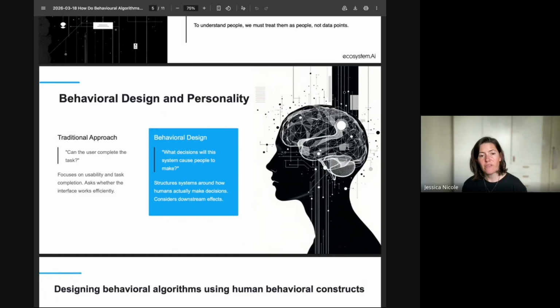So behavioral design is not something that has been considered as often as it should have been within digital systems. Even digital algorithms are often not very much about the human, but more about the system's behavior. And it is a flaw. It's not necessarily a flaw in the origins of the design of the technology, but more a failure to progress as quickly as it should have. Behavioral design or behavioral constructs should have been brought in far earlier, and it should be considered a lot more now than it has been before.